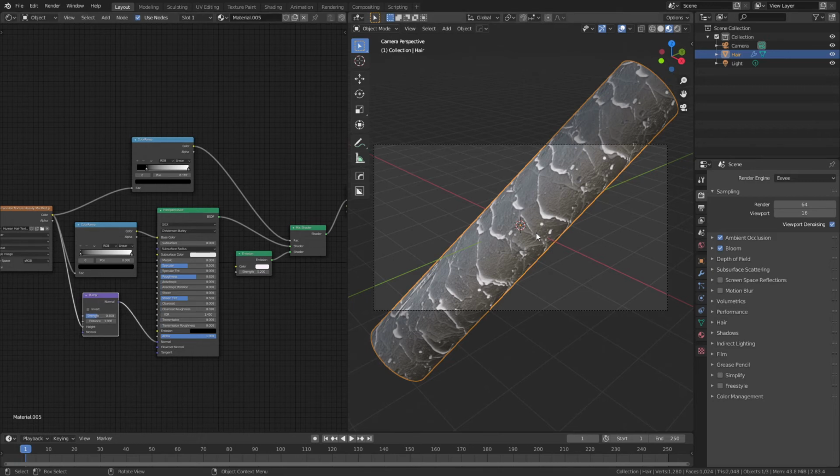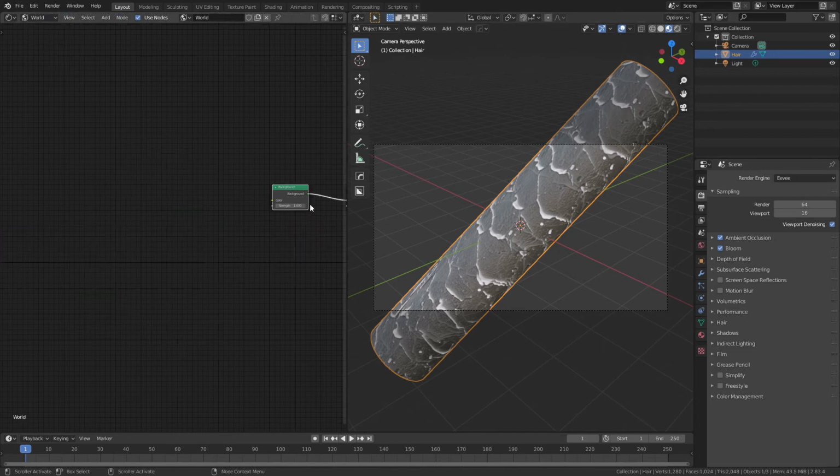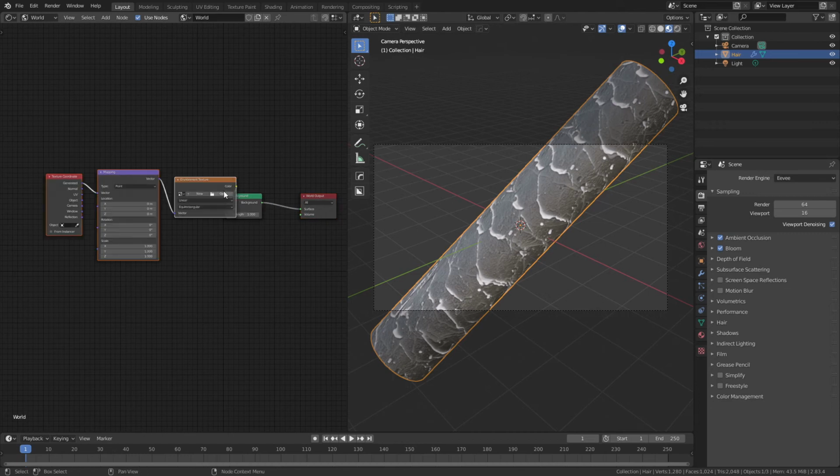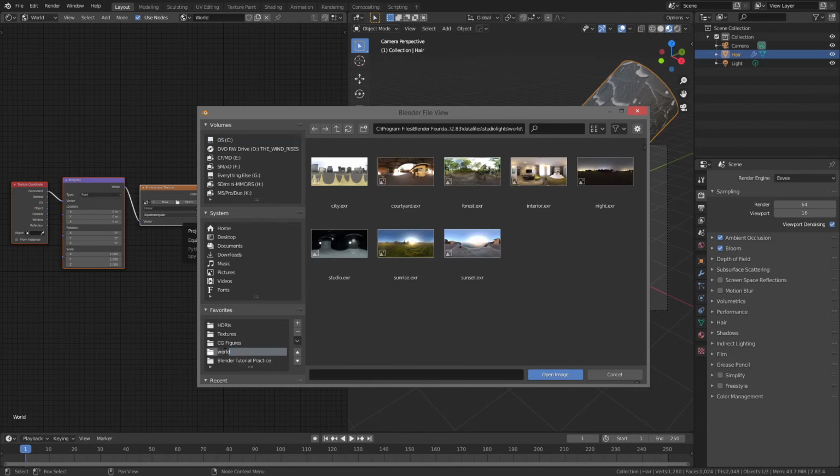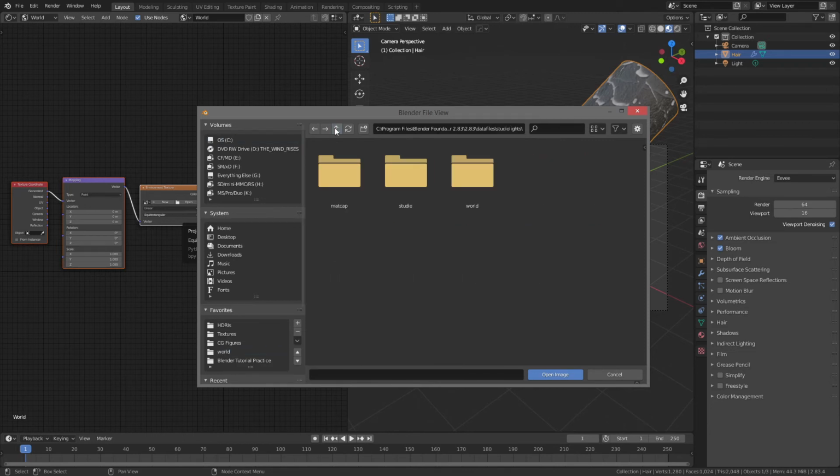Now we're finally going to get to the part where we make use of the subdivision surface, extra geometry, and really make this look good in cycles. But first, we're just going to quickly change from object to world, and we're going to add in an environment texture, namely an HDRI. I've shown this before in other videos, but we actually want to use the default ones available in Blender, so I'm going to go to World, which is actually just in your Blender Foundation files, so wherever it's installed.